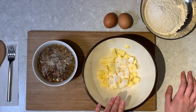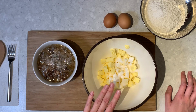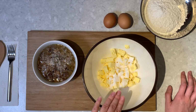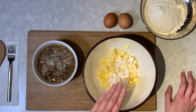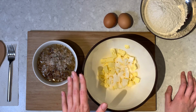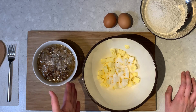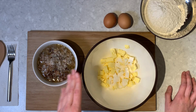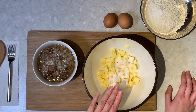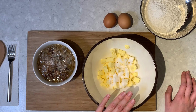Now I've got caster sugar here, but I would have put dark brown sugar in, which is better for this cake. Truth is, it won't make a difference, but if you've got the brown sugar, use it. The truth is, I'm using all of the brown sugar that I've got in the sauce. So because I only had a certain amount, and I should have had more, confession, I'd rather put the brown sugar into the sauce to make the sticky toffee sauce, then you won't miss it in the cake. But ideally 50 grams of dark brown sugar.